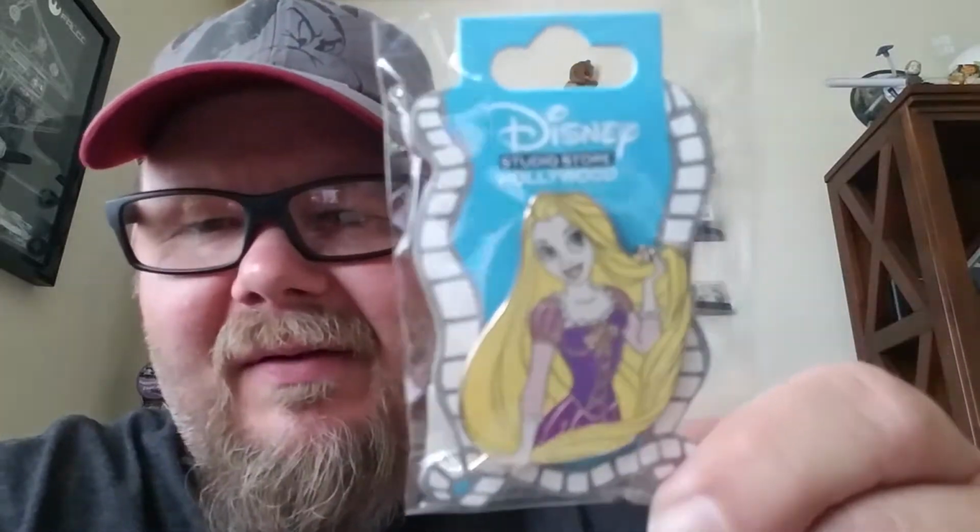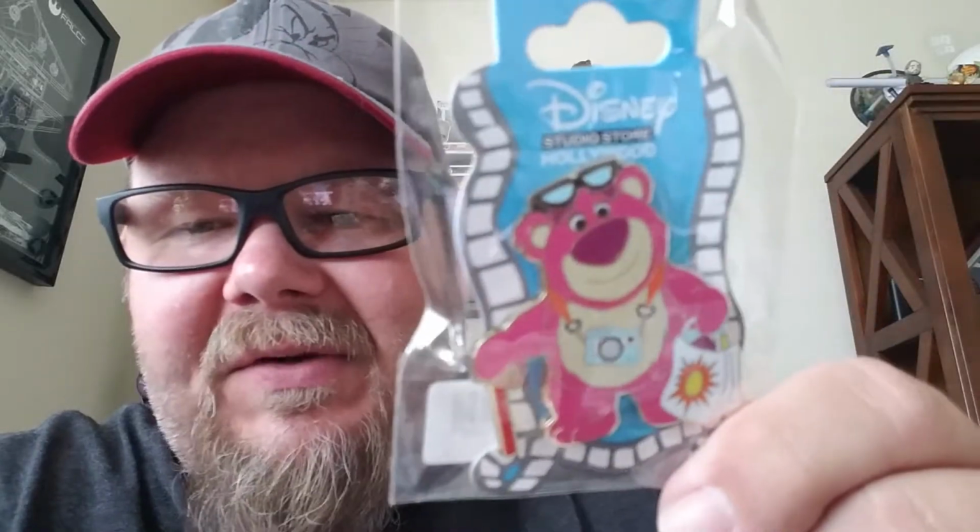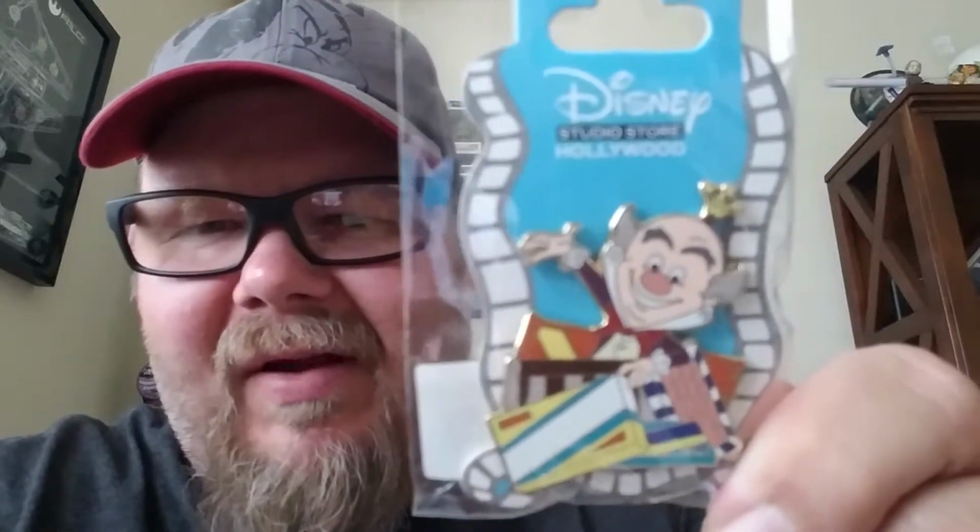Well, not always, I guess, with food, because you got Stitch as a director. Hollywood, why not, right? My wife picked up this one, Mickey and Minnie, and that's the El Capitan marquee there. Yeah, I strike what I said about them always having food, because Rapunzel, no food, but she's super cool, and everybody loves Rapunzel. She's a really hot collectible pin. Lotso from Toy Story 3. And then you got Eeyore, and he spilled his popcorn. He's all depressed. He needs like a chill pill or whatever. And finally, also from Wreck-It Ralph, we got King Candy there.